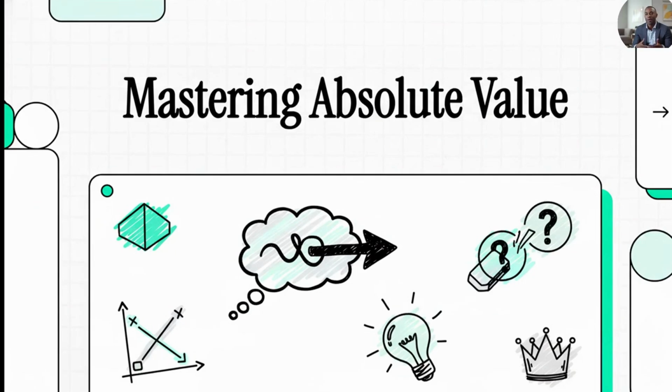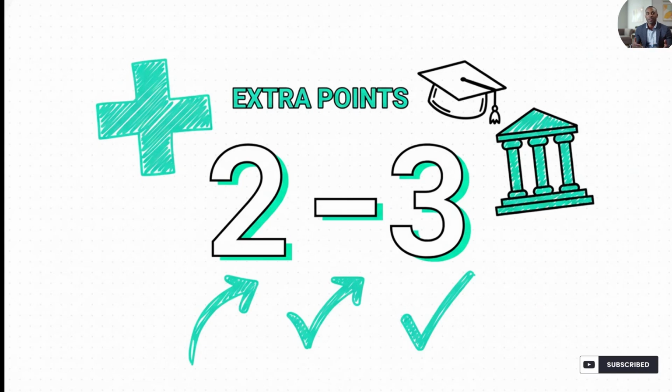All right, if you want to give your ACT math score a serious boost, you have come to the exact right place. We are about to totally demystify a topic that pops up on pretty much every single test, and the secret to solving it is way, way simpler than you think. So what's this number? 2 to 3. That's how many extra points you can realistically add to your ACT math score just by nailing one type of problem. That little jump can be an absolute game changer for getting into the school you really want.